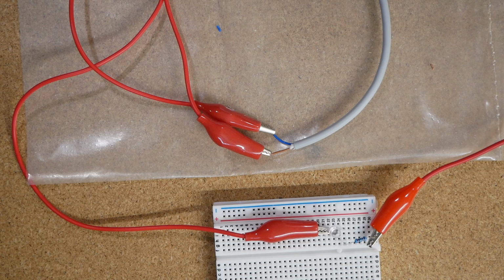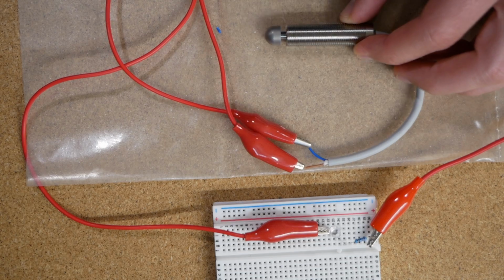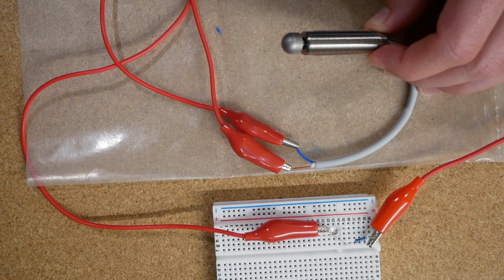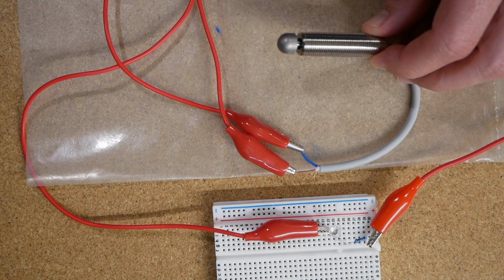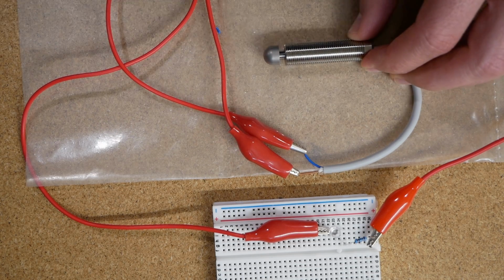Alright, so this is just a quick video on how to wire a limit switch. This is just a basic limit switch I got from Automation Direct, and this is something you would use maybe on some machinery, CNC, kind of anything that you want to have some kind of digital output from a switch.